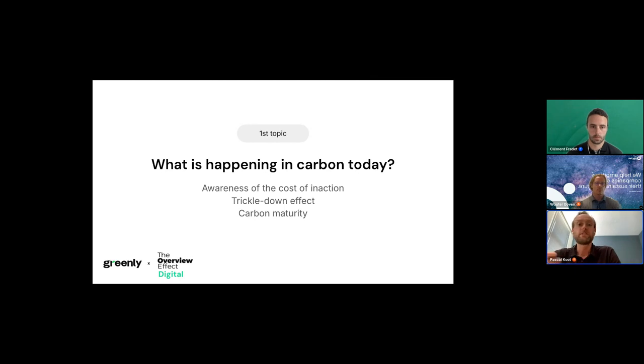Now, last but not least, and I'm also happy about this, is the carbon maturity. In my first years working in sustainability, it was very much about just getting one KPI: what's our carbon footprint? But today, because companies want to act and actually want to reduce it, carbon accounting has new stakeholders. Finance gets involved, for example, or procurement gets involved to develop LCAs. It also becomes much more granular, much more connected to the business, and much more actionable. And that is very nice to make real impact.